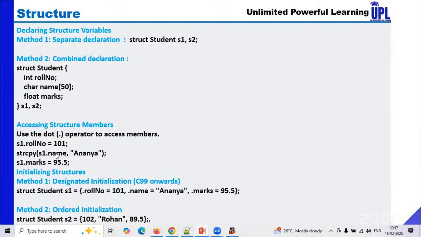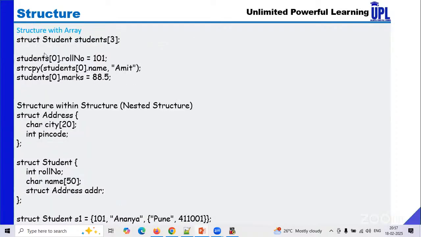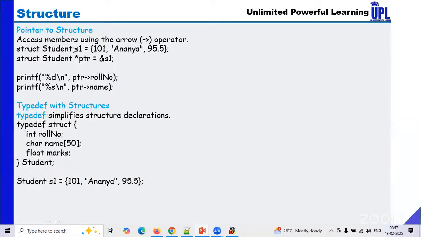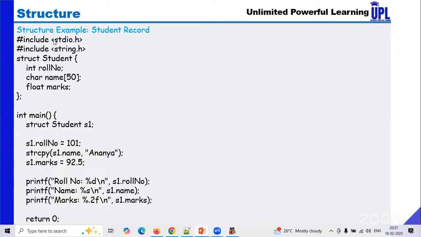And we can assign the values directly, which we have learned. Also we have seen different ways of initialization. And how to access by using a for loop you have understood. All these things, pointers to struct, we'll discuss later. And typedef, we'll discuss later, okay? So like this, we are able to read the values.